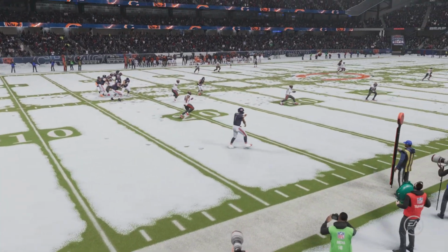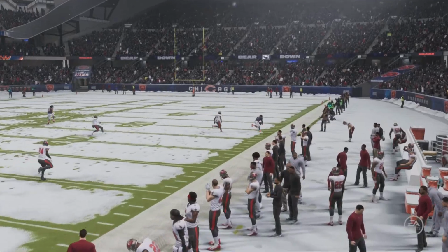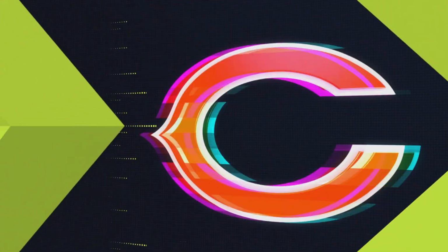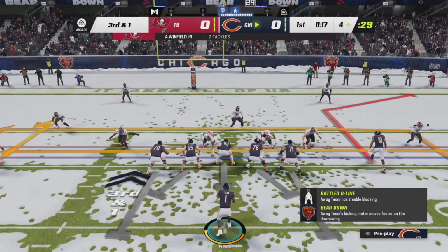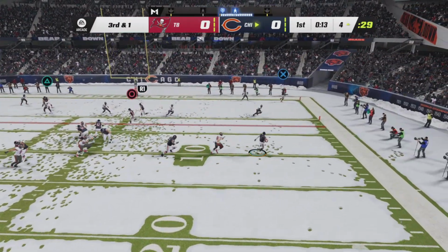In the pre-game meeting, all they talked about was keeping him hemmed in and wanting him to make his throws from the pocket because they knew he was pretty dangerous if he got outside, and he just showed it right there. As all of a sudden, they've got a first down in the red zone. Now Montgomery, he's got it on the draw. Fields to throw on 3rd and 1.